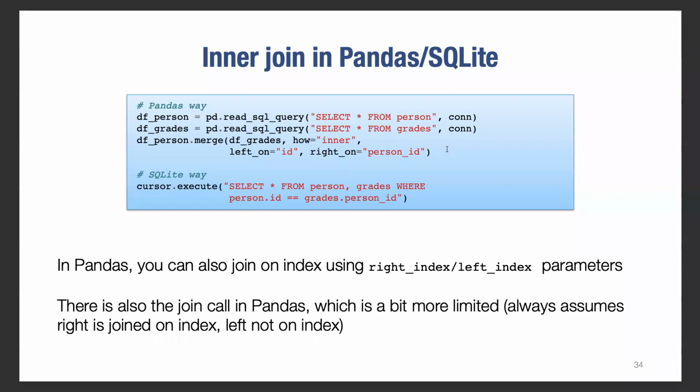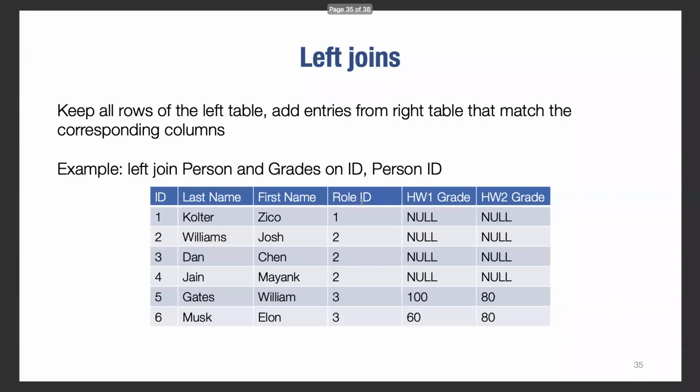So that's for Pandas. If you are going to do it in SQLite, that is an SQL command, what you simply say is select all. It usually goes in the syntax, select all from a particular table where this ID from this table is equal to the column in another table. So you're selecting from both tables where the person ID is equal to the grades.person ID. That's the syntax in SQL. It's simple, could be confusing too, but please go ahead and ask questions on the GitHub discussions.